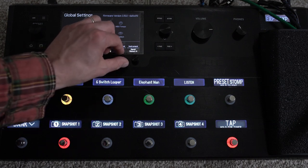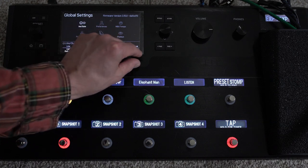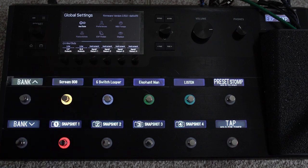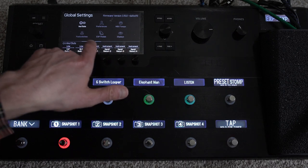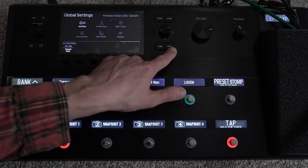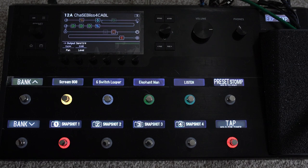So hopefully, but just bear in mind, depending on your effects loop in your amp, you may want to experiment with this page. There might be something useful in the manual about that, but yeah. Let me just switch over to the HX Stomp and show you if I do anything differently there.